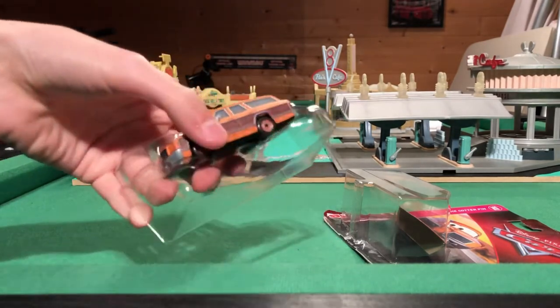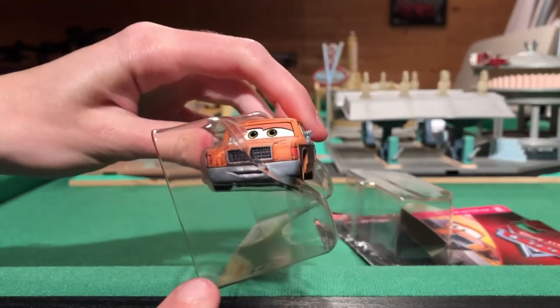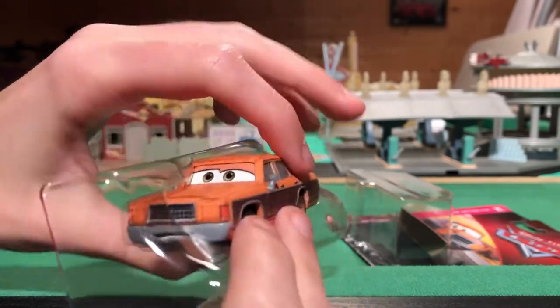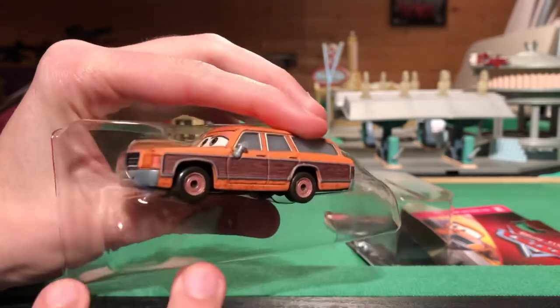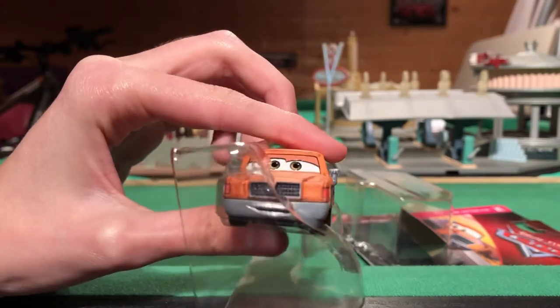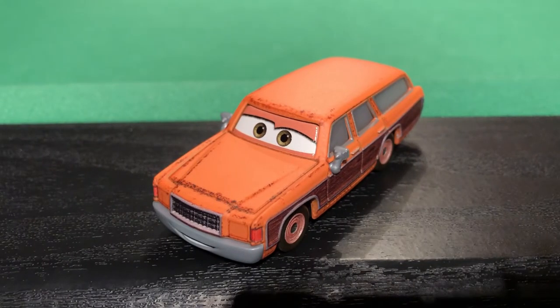One thing I've noticed with the newer Thailand cars: there's no fold line anymore in the plastic, so the cars can fall out because they can't make it too tight. Before you could bend it and take the car out easily. Anyway, here is Bill out of the packaging - he looks really really cool. One thing I noticed straight away is the way Thailand does the wheels - there are no hubcaps because they have holes in them for how they do the axles.